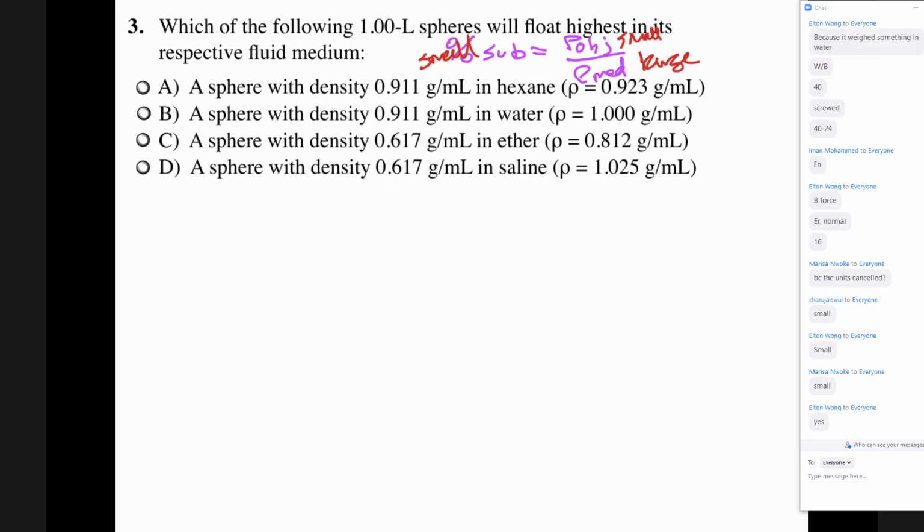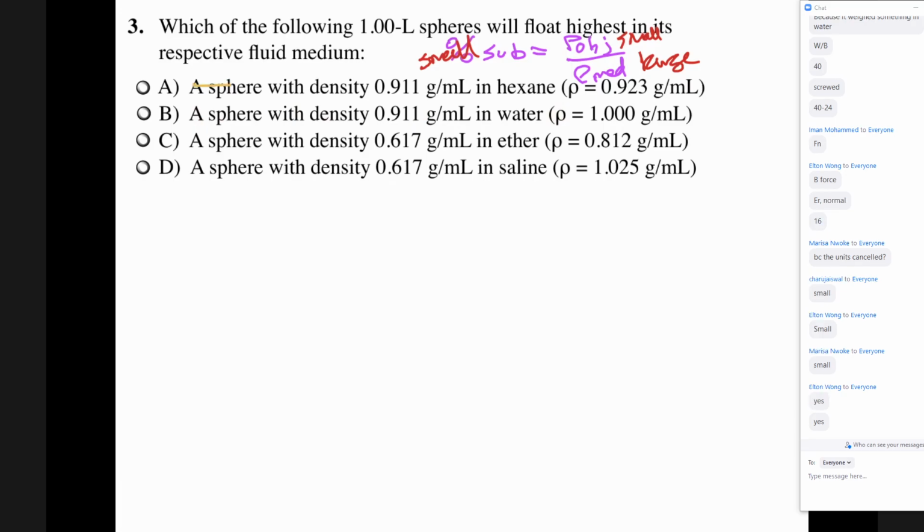So can I compare A to B and C to D and at least get rid of a choice straight out of the gate? All of you are getting the right answer, so I apologize for going slow and methodically. But how many agree that these are almost the same density? This is barely going to float. How many would agree A is bad, B is a little bit better answer for now? So A is going to go out. How many agree same thing with C? They're the same object, but because it's a denser medium, it's going to float higher. So can C get eliminated by comparing to D?